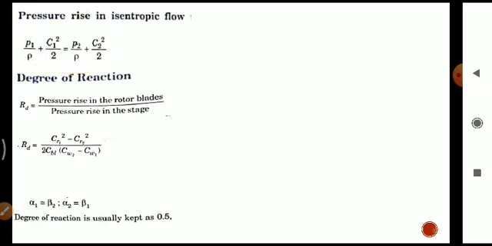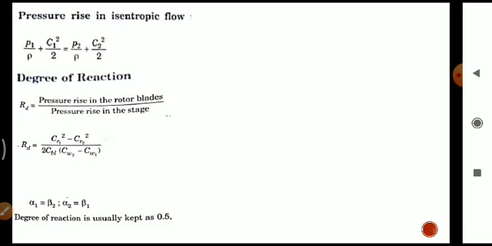That gives the total pressure rise in the equation. And the next thing we have to study is the degree of reaction. R is given by the pressure rise in the rotor blades divided by the total pressure rise in the stage. The pressure rise in the rotor blade is given by the difference between the relative velocities. And the total pressure rise is equal to the work done per kilogram, CBL into CW2 minus CW1, or Cp delta T. We can use both equations. That is the total pressure rise or total work done in the stage. And the pressure rise in the rotor blade is only the difference between the relative velocities.